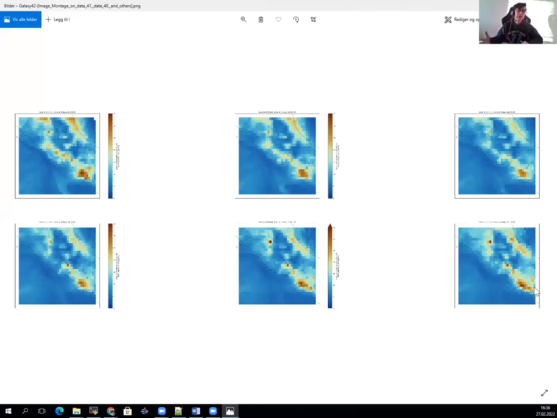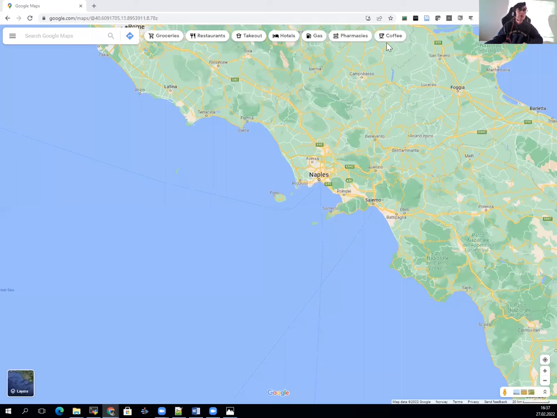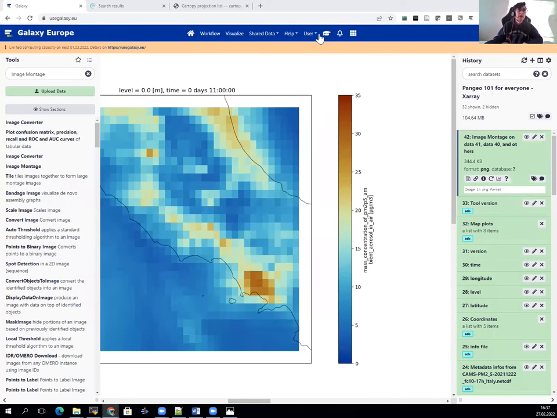So we can't really see there is a specific pattern. We can see there are some changes and some spread in the southeast direction by the end of the day. But these are not very big changes. You can see here higher concentration and here. Okay, so let's go back. I can also close here, which I was showing.